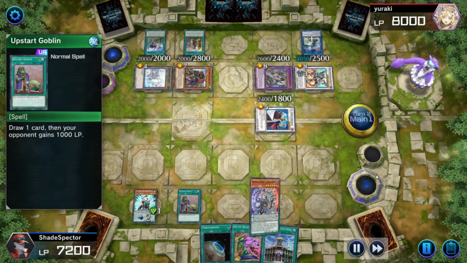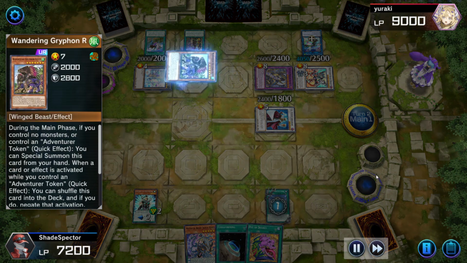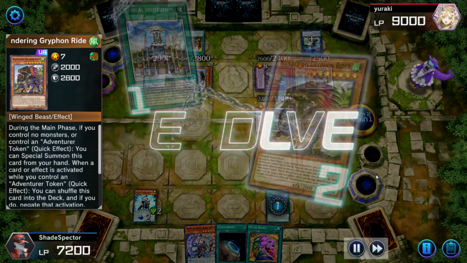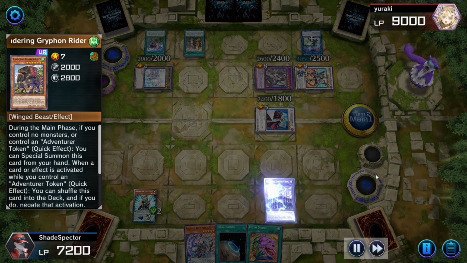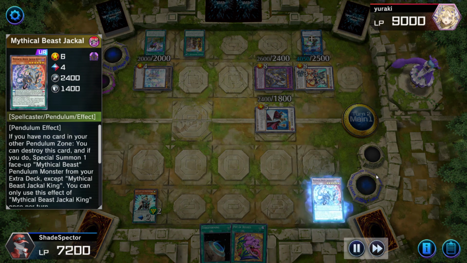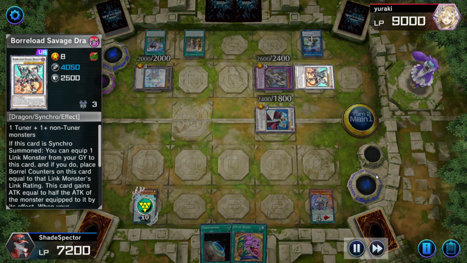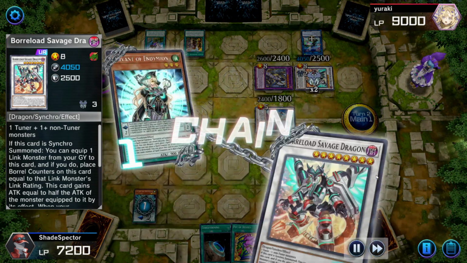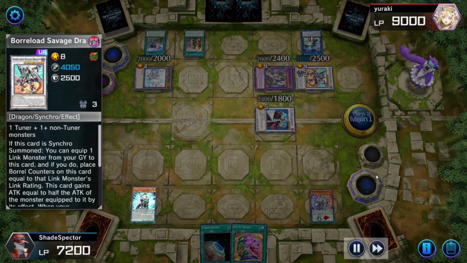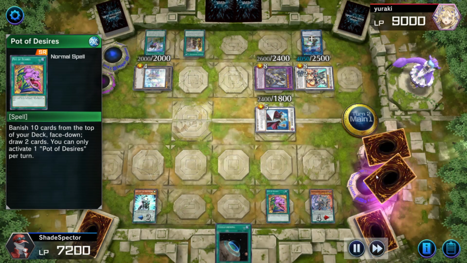He's Upstart, and he does not negate. So I draw another card that can't really help me out as much. He goes Adventure, move it. So he still has his Savage Dragon on the field, so another negate. Now I finally get enough counters, it's really difficult to get them, and he negates it as well. But one thing to know about Savage Dragon is it doesn't destroy the card. Oh, nice. Now we're going to use the Desires.